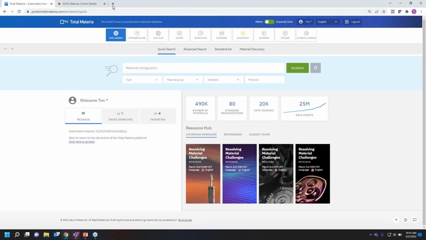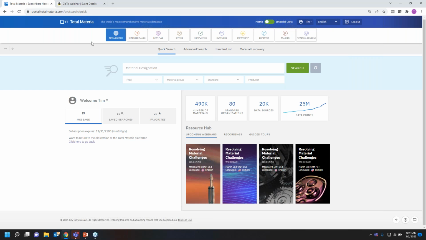All right, I'm going to the database. I've already logged in to save a little bit of time, but at the top here, you can already see all these different kinds of data sets and functionalities that we have on the database. For our American users, we also have imperial units, so you can switch over from metric to imperial if you wish. You can, of course, also change your languages. We have quite a lot of languages. We do not have every single language, but hopefully most of the ones that are mostly needed.